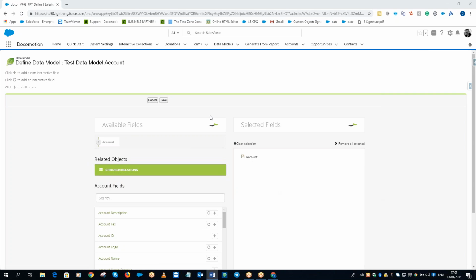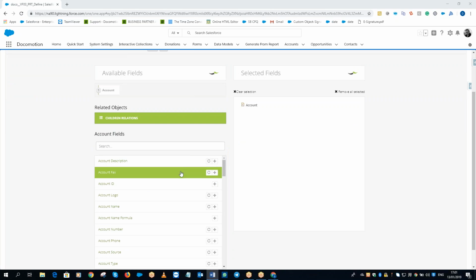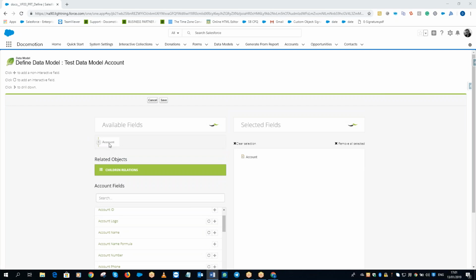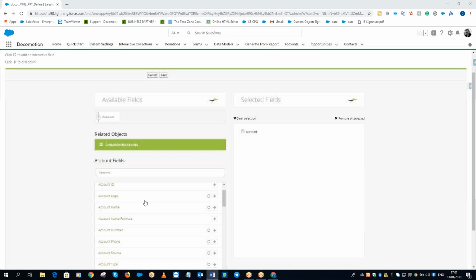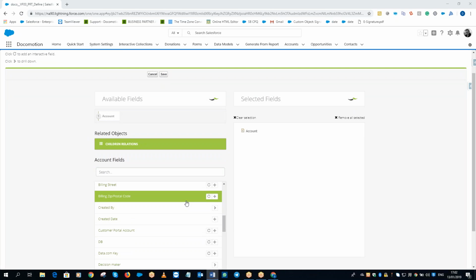So what we see now is the green bar under available fields, that enables you to see the location of the tags tree, based on the main object. Over here, the main object that we have is account, and we see all the account fields.